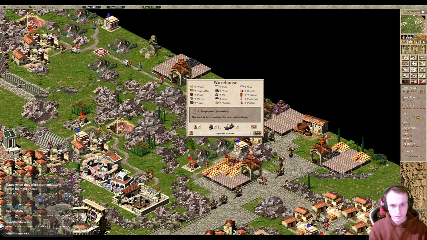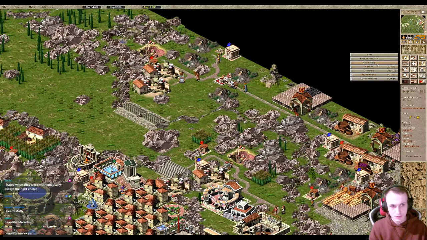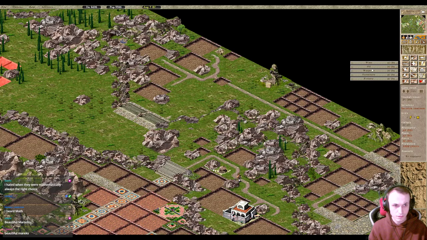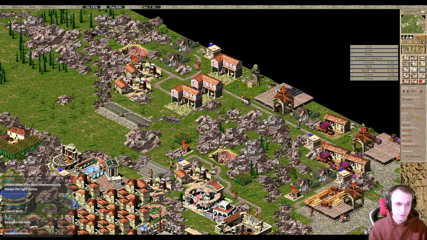Could accept some 8 pottery, 8 iron, and then 16 olives. So we can set up a couple of workshops at least. Which one needs quite a bit of oil, I think, so let's have that. I think it'll be, so yeah, that's split off. That's good.